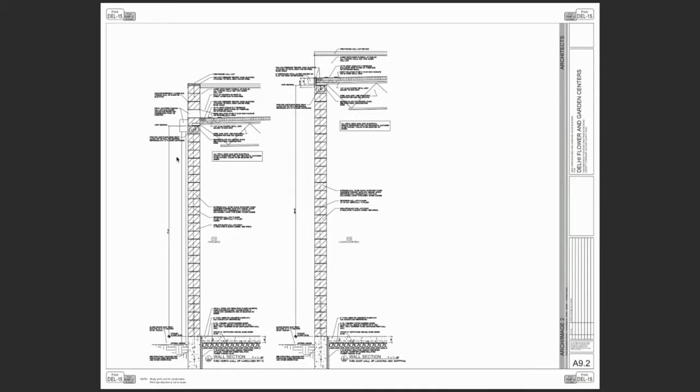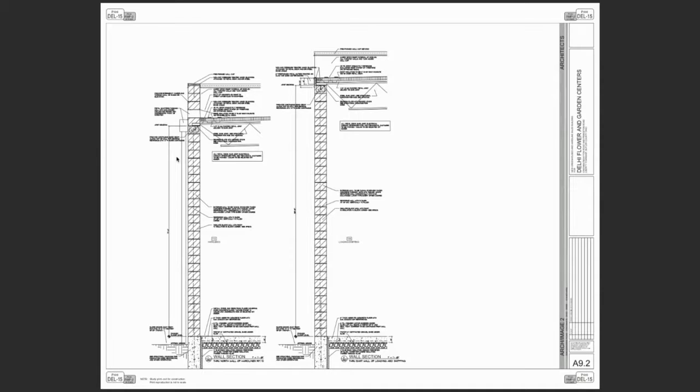The architect will typically issue an addendum. So on bid day, the contractors will be required to bid on the construction documents and all addenda. So it's up to the contractors to keep up with all the addenda that might be put out by the design team.